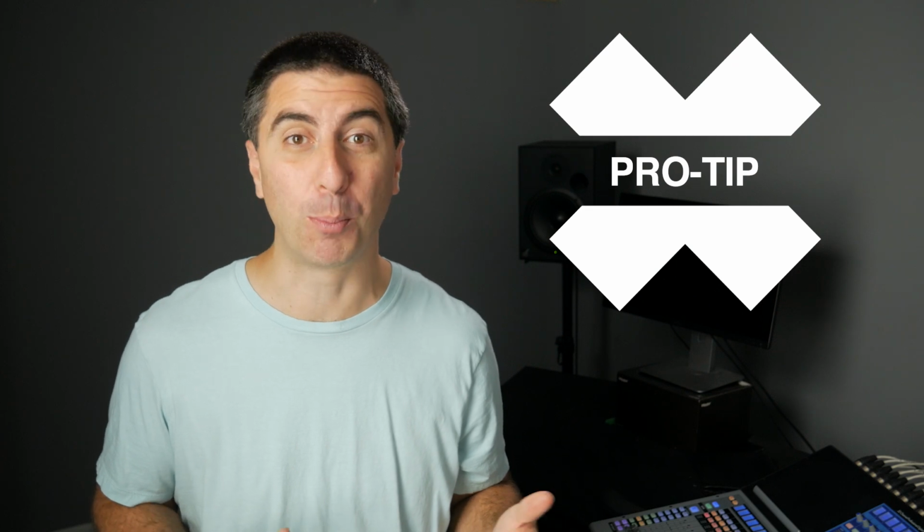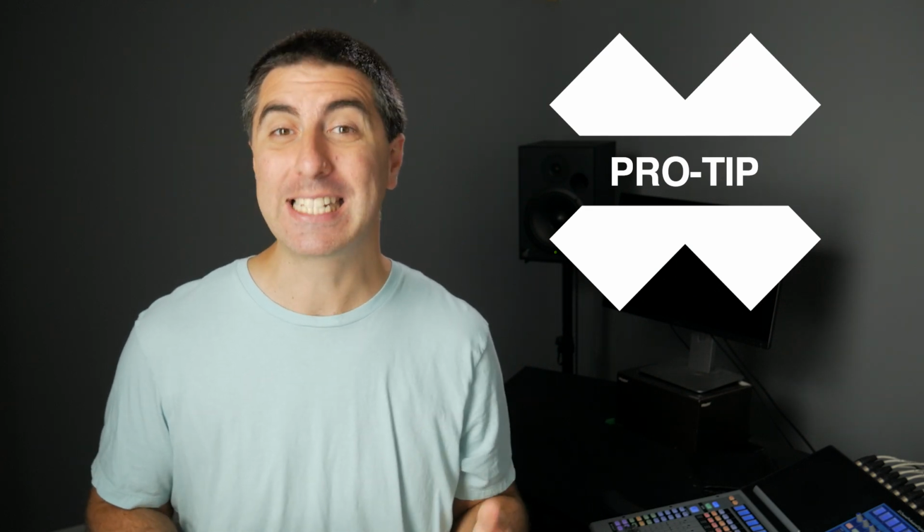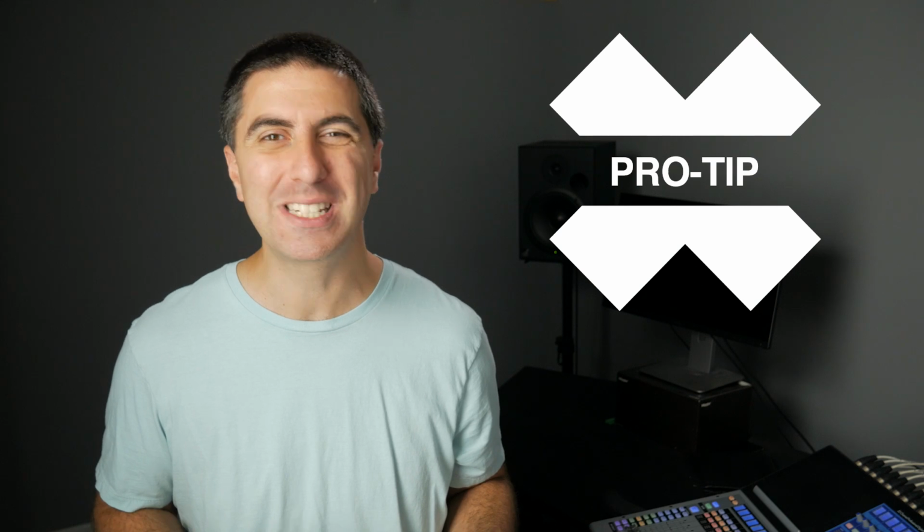If you've got a section where the singer or the worship leader is going to be speaking or praying on the mic instead of singing, create a snapshot to turn down the vocal effects so it's less distracting.